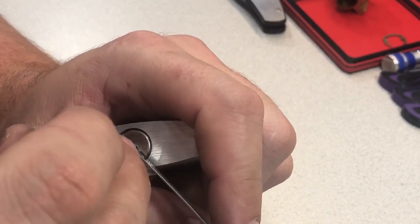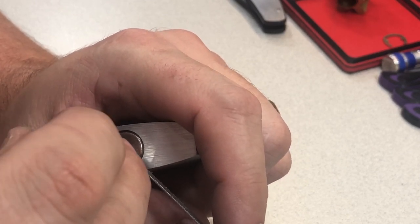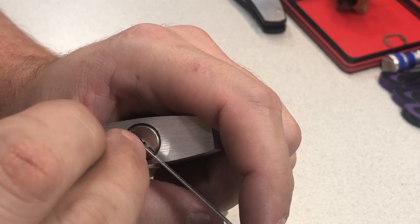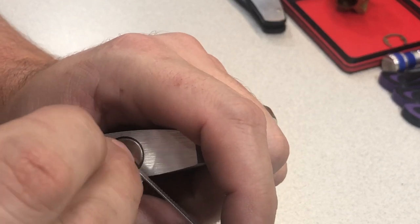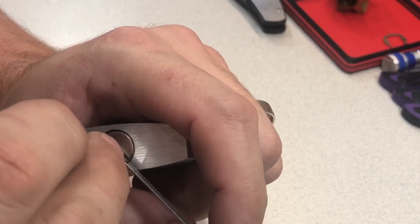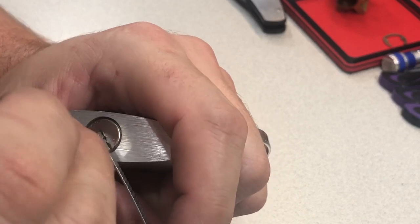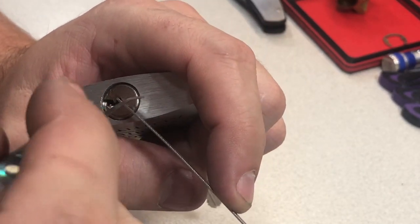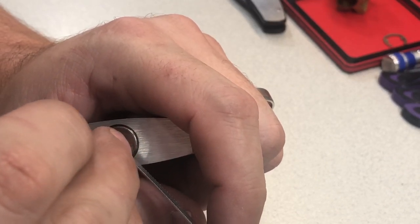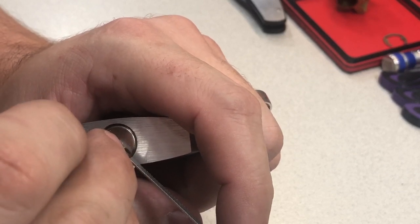All right. One, nothing. Two, a little click. Where's three? Wording on her is tricky, that's why I'm being somewhat gentle. Where are you at? There you are.